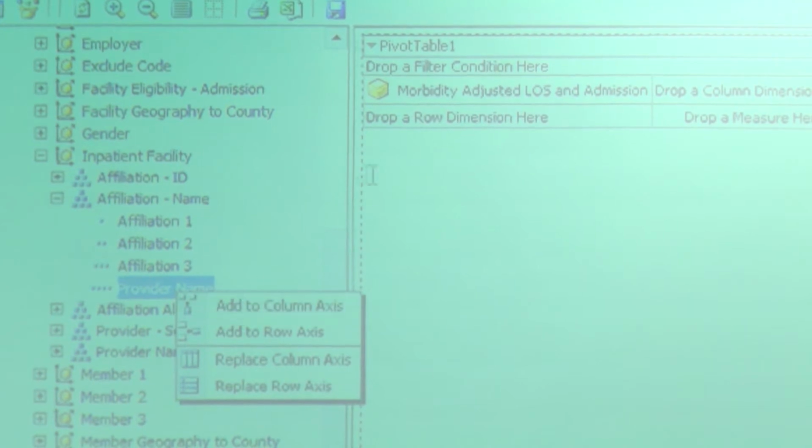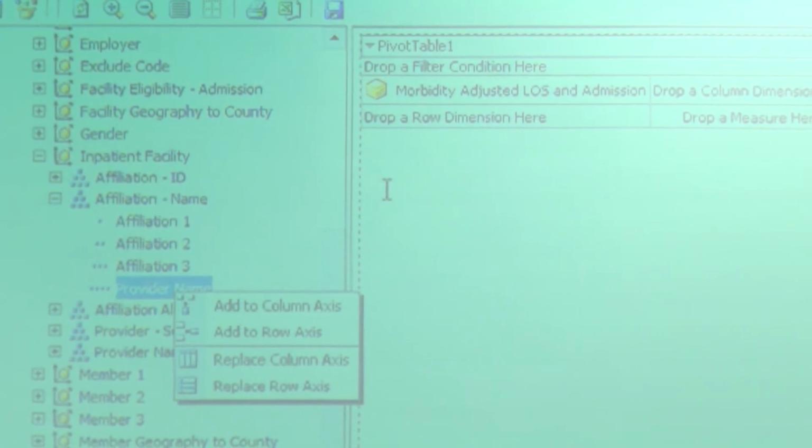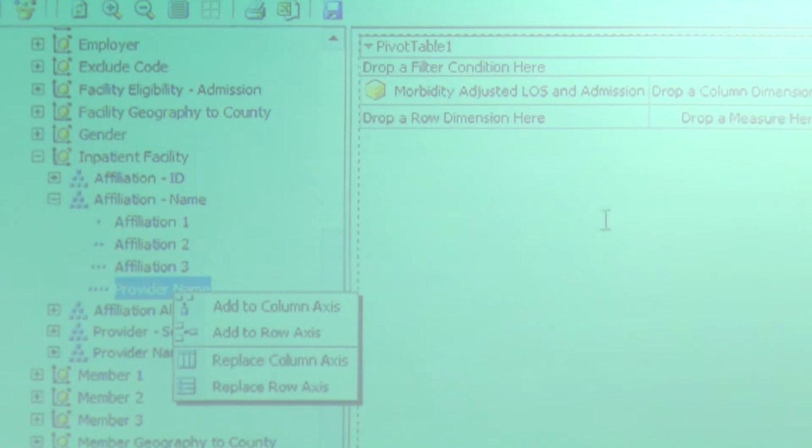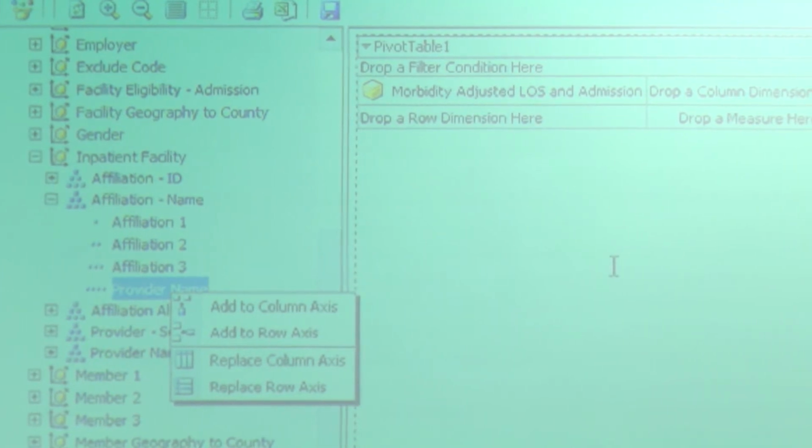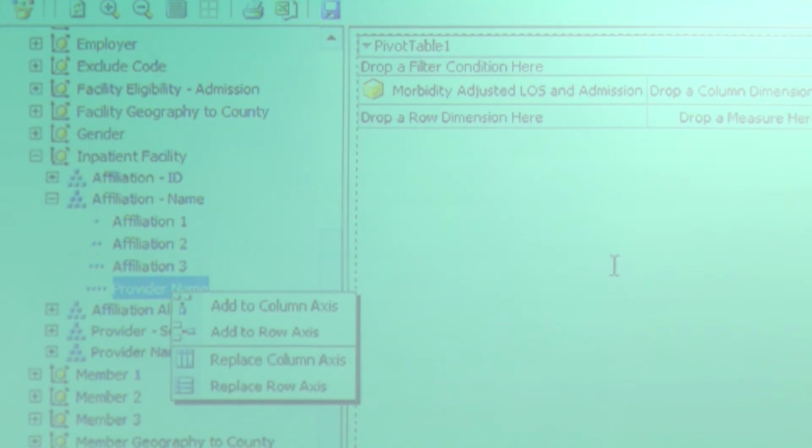Yeah, so affiliation is not applied to hospitals and facilities. We're working on that, and that needs to come from the hospital association. So the medical society provides us with physician affiliations. And we don't have a hierarchy applied to facilities, so they're all going to appear under Wisconsin as the affiliation.